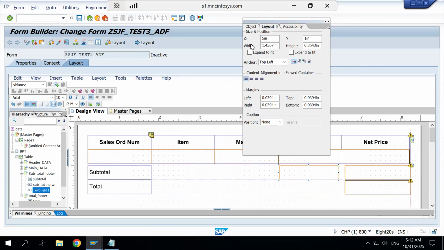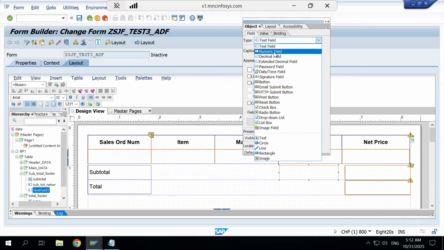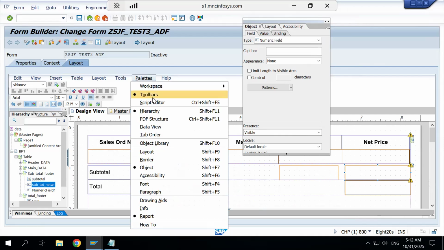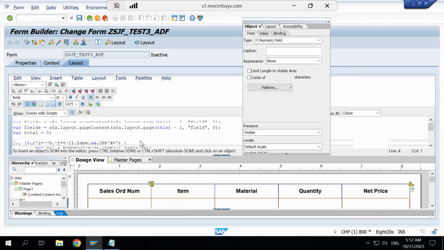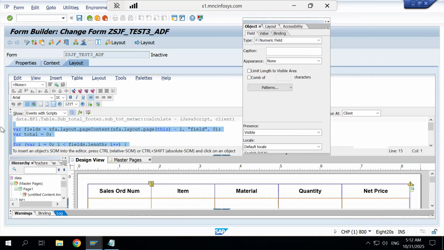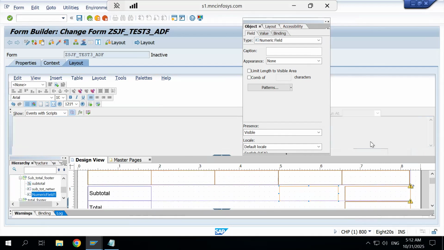And this is the numeric field. This should be the numeric field. And whatever logic I'm applying here, where is the script editor? I'm copying it here and I will apply the same thing in this one. Okay.